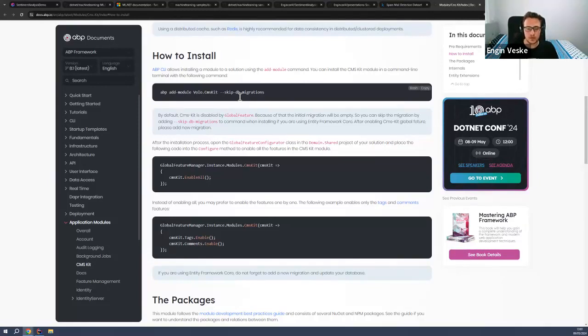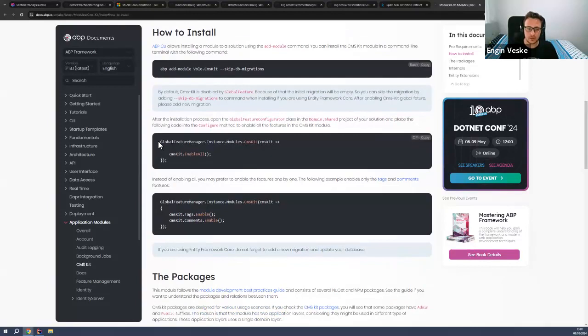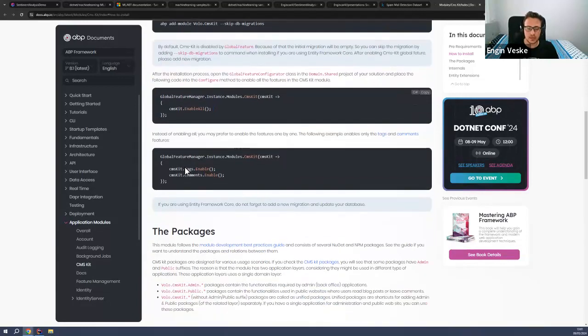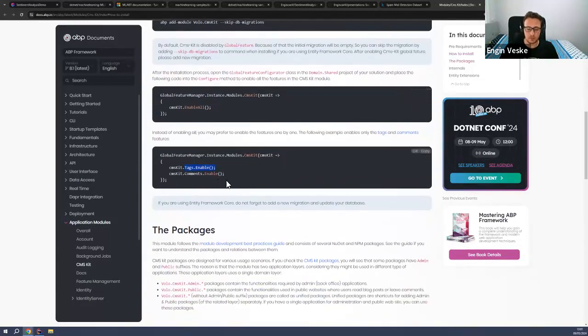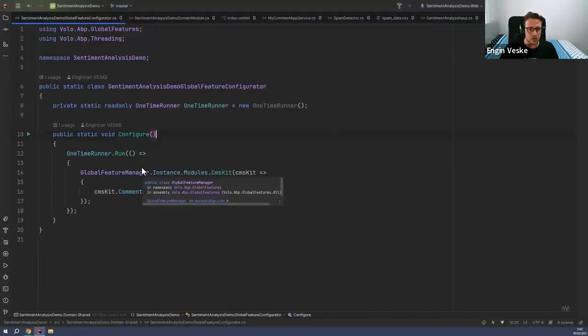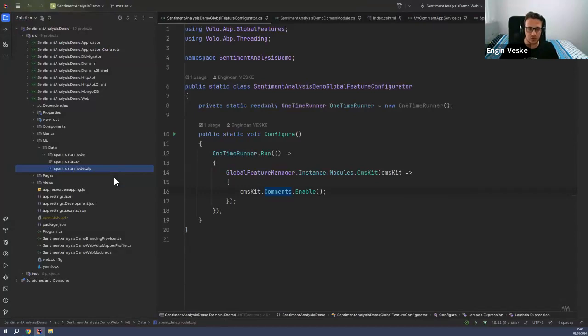And after that, you need to enable the CMS Kit features that you want to use. You can either enable all of them or you can enable features one by one. And if you look at my code, I just enabled the commenting feature and did not enable all of the other features.